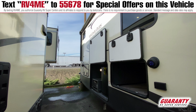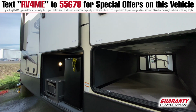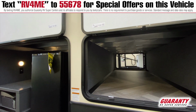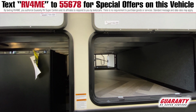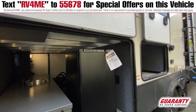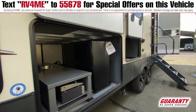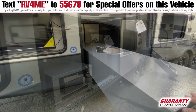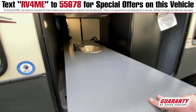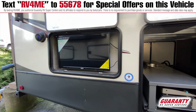But in the back half of this, you actually walk up into the bedroom in this model. Underneath there, you've got bay storage all the way through two sides. And in the middle, a bigger compartment, you've got a refrigerator and a slide out sink and stove. It's kind of like a motorhome setup that way. So it's pretty sweet. And then an electric awning on the outside, power hookups, everything's right there.